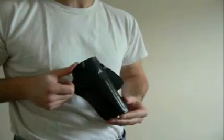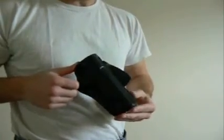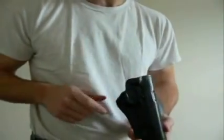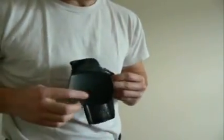What I have here is Galco's C.C.P., or concealed carry paddle holster. It's probably one of the more popular models. It has an open top feature to it, and it actually has an adjustable paddle on the back so that you can actually change two things.